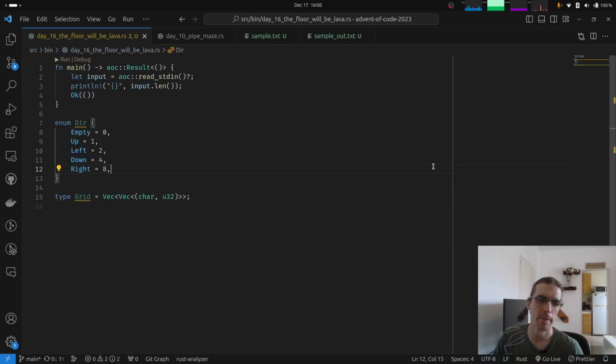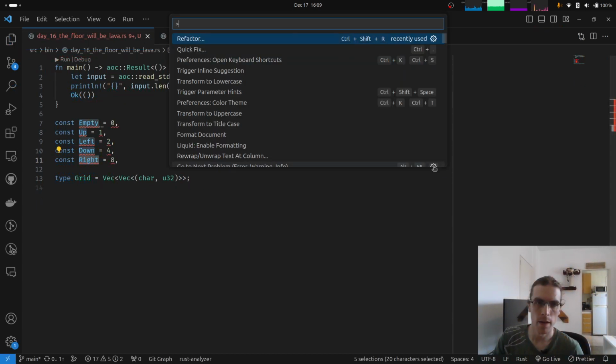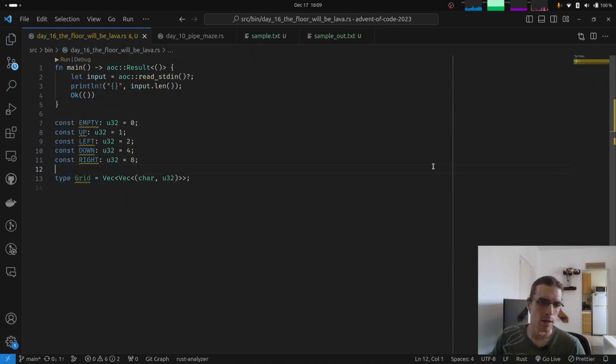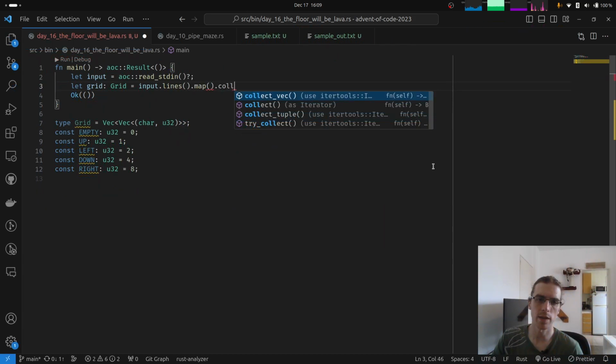So yeah, a tile could be these, and let's do a multiple editing here. It's going to be const. Transform to uppercase. U32, why not? And look at that. Those are the beam directions, and the grid is going to consist of these things. I could put this into a struct, but let's just use a tuple for now and see what happens. Let's put this here at the top. Okay. Let's parse the input then and say let grid be a grid. We're going to have, as usual, the input lines, map each line, and then collect.